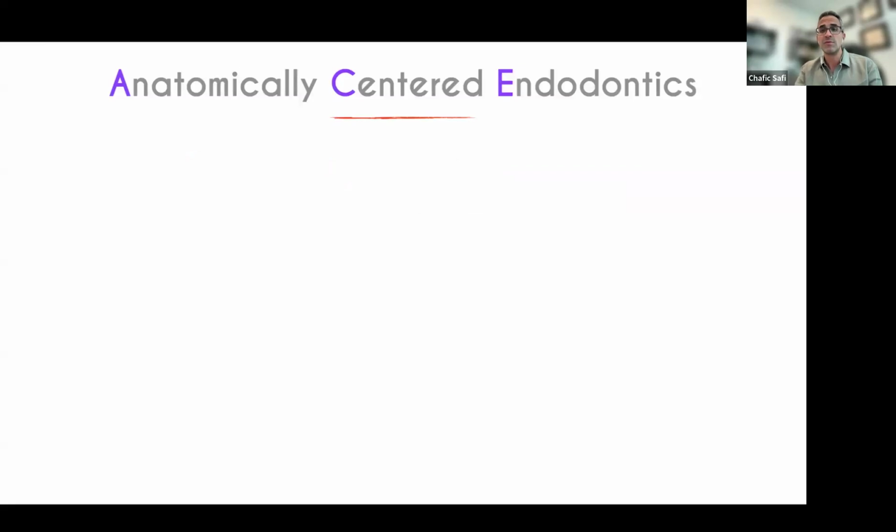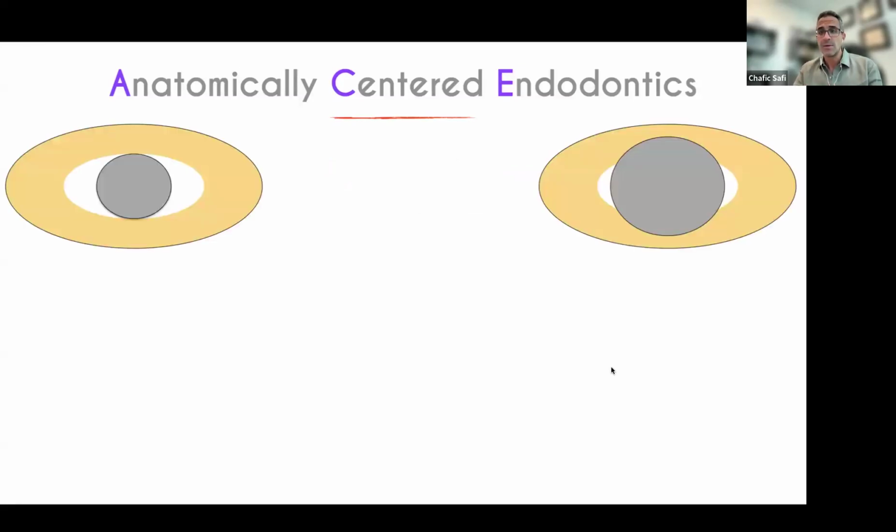And to start talking about anatomically centered endodontics, we're going to look at how we're going to be able to move from a rotary instrumentation to an anatomical instrumentation. You have here on the top left an oval canal, and when we are using conventional techniques, we either tend to under prepare the canal. This is the gray part here, the area that has been prepared. Or we over prepare the canal a bit in order to include a bit of the infected root canal anatomy, but saving a bit more of the healthy dentin. But whether you're under preparing or over preparing the root canal system, you are not respecting the anatomy of this canal.